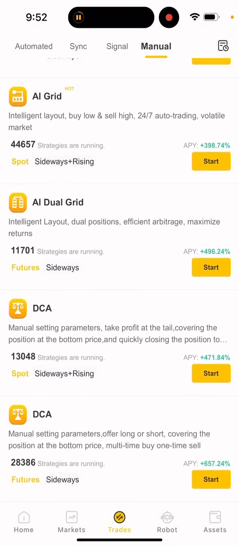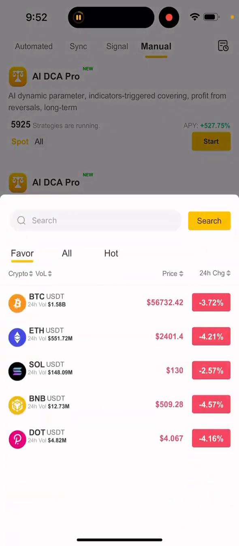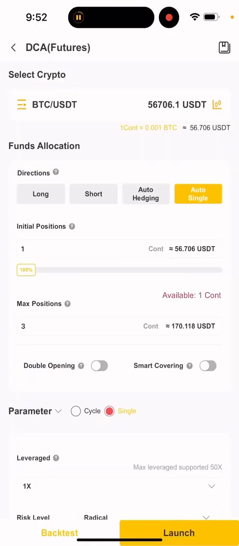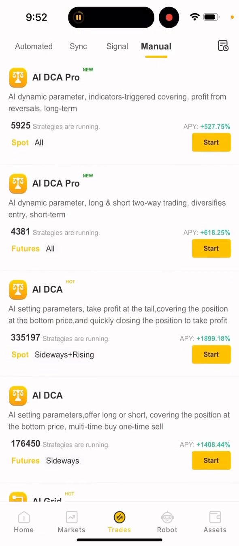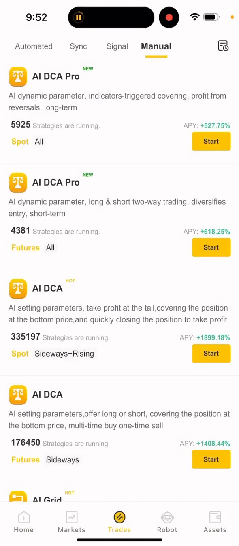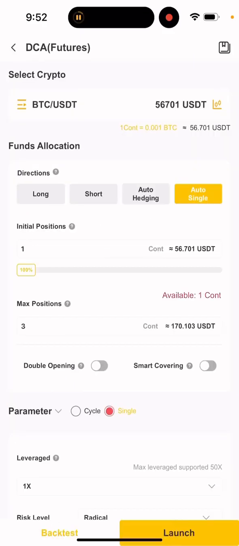So we have other ones. If I scroll down, you're going to see DCA. So let's go back to use the one we normally use, which is the DCA futures. You can either use the AIDCA Pro or the DCA futures, whichever one. I'm going to teach us how to use AIDCA Pro. Some persons don't know how to use it, so I'm going to come back here and teach us how to use it. Okay, so let's use this one that is much easier for everybody to understand since we have used it before, the DCA futures. I'll click on it. Once I click on it, I'm going to select my auto single. In this video, I won't be using hedging. I'll be using auto single.